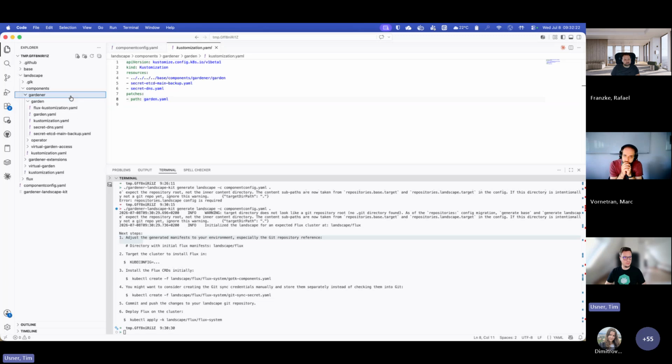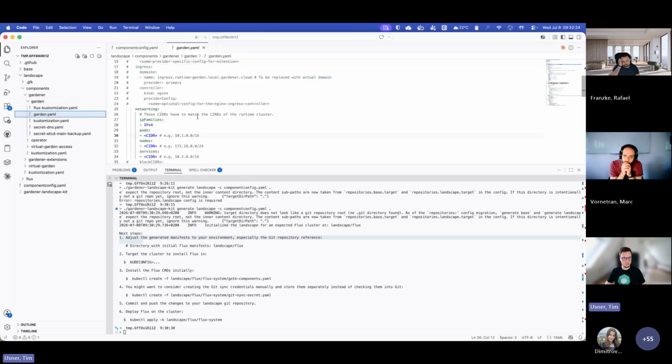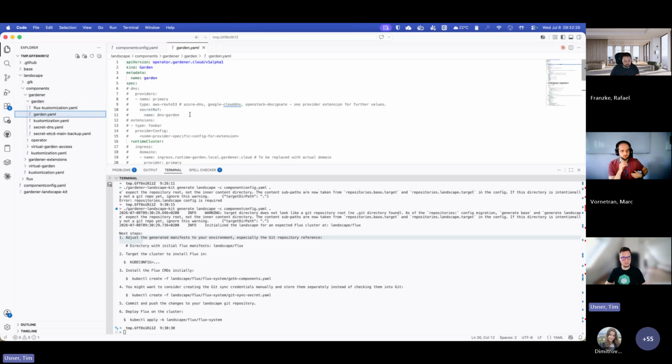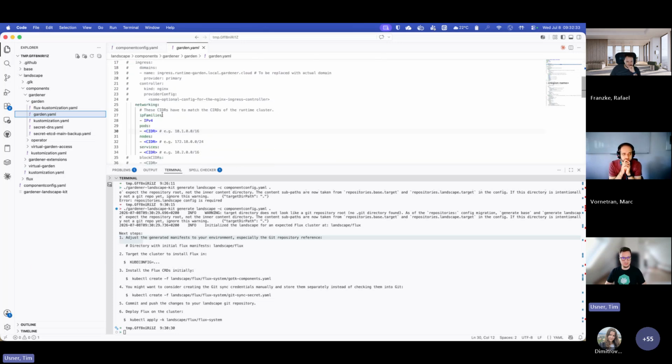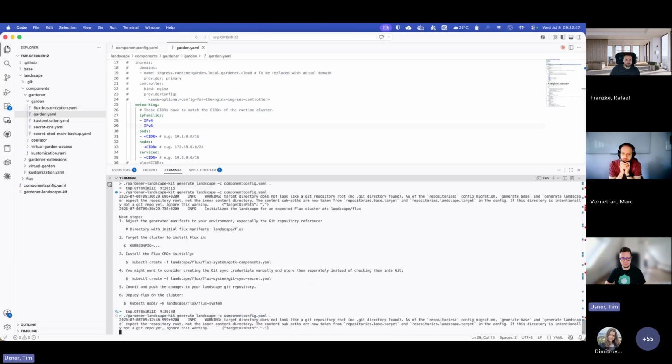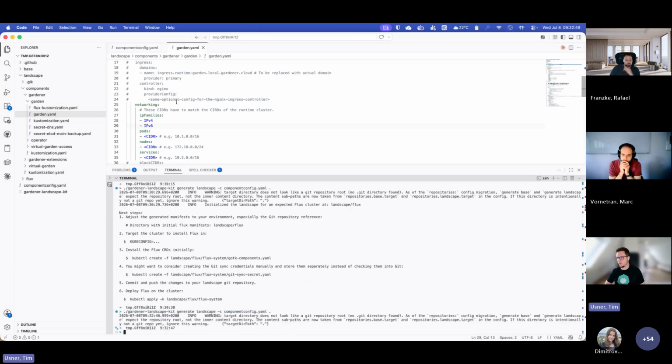Yes, and then another important point to notice is that you can, of course, do any customization here. So that means if we change something here in our garden resource, let's put IPv6 here as well, and we generate the landscape again, then this will not be overwritten.